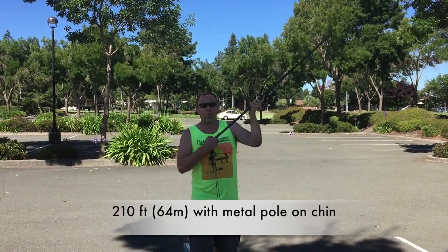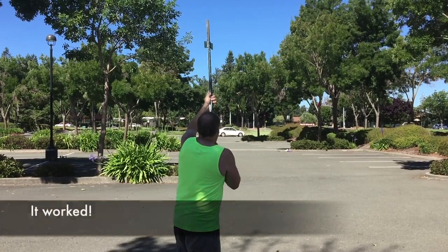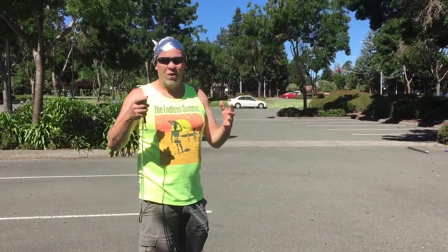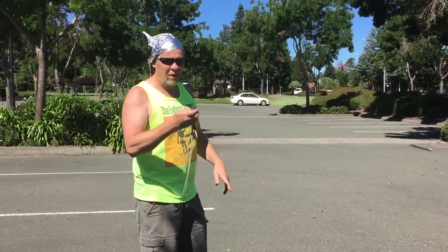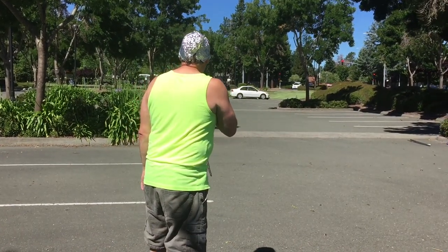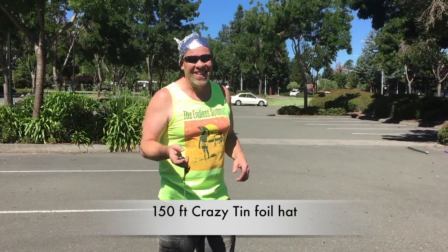We're gonna try the metal pole right here and see if it works. All right, so I came out with this little hat here, so if you're trying to find your car, come out with your little tinfoil hat, pointing, and let's see if it works. It works. That's crazy.